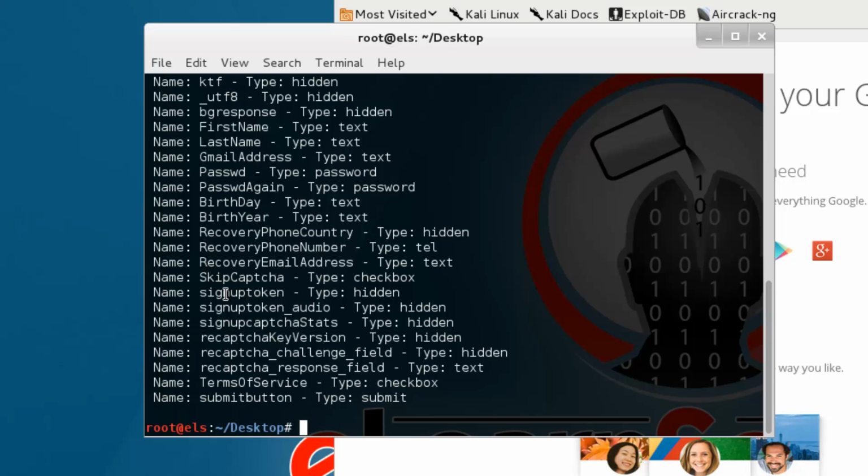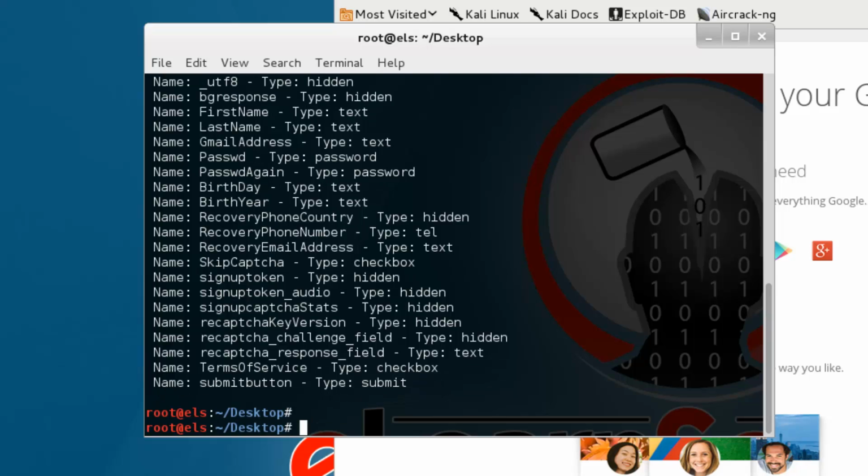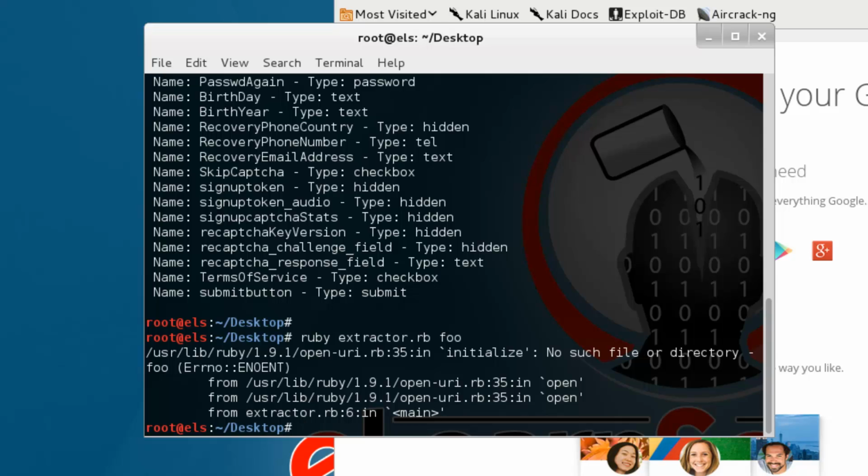Remember that when you write a real tool, it should be error-free. Let's see, for example, what happens when we don't provide a valid target web resource as input. We have an error, so using exceptions in our script is the right choice. Also, a tool should provide some helpful information. So take it into account when you develop a community-based tool or script. It will be greatly appreciated.